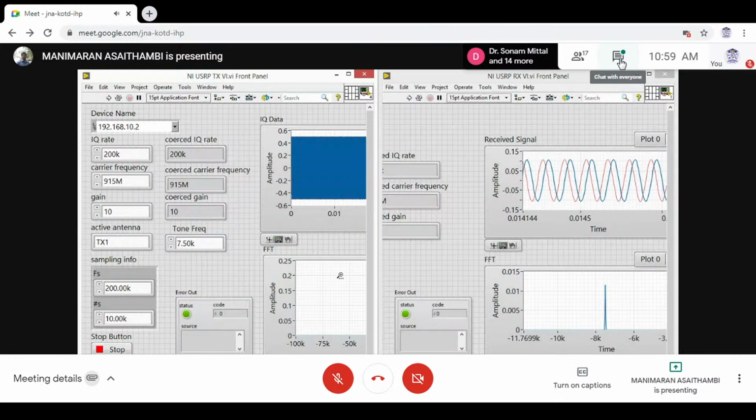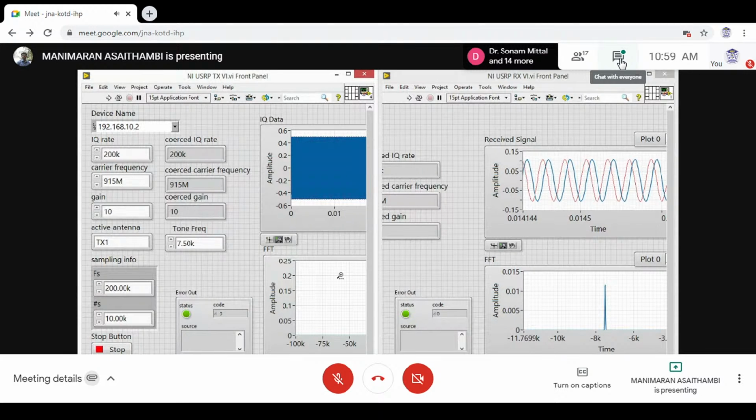Now what I'll do is try to do this from scratch. We'll show you how we can code it. I'll use the communication design suite so that we all understand how these things work.